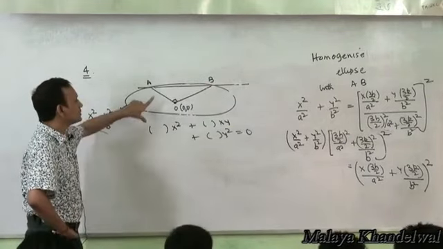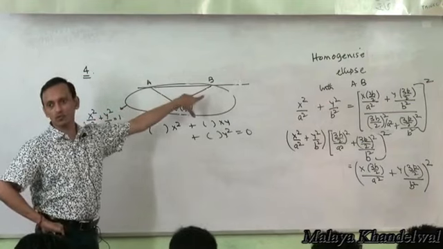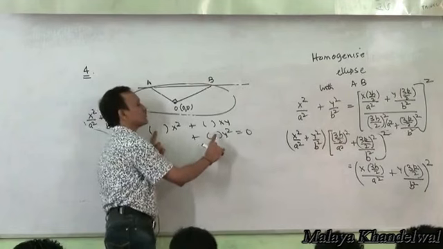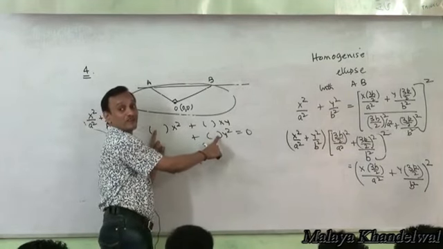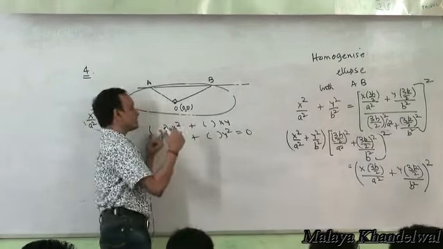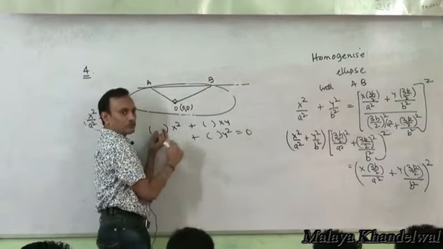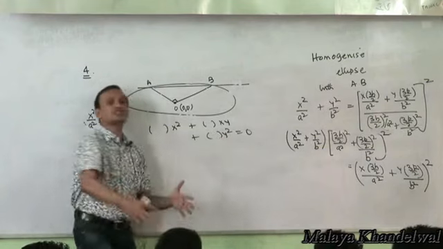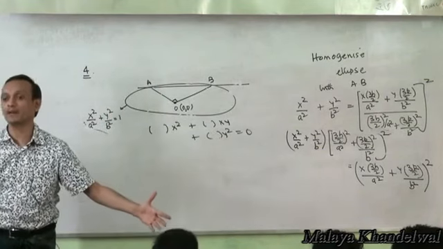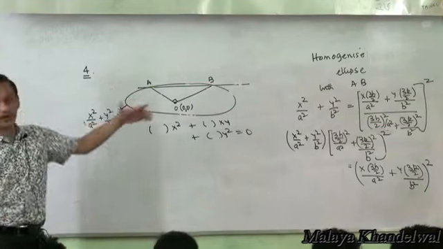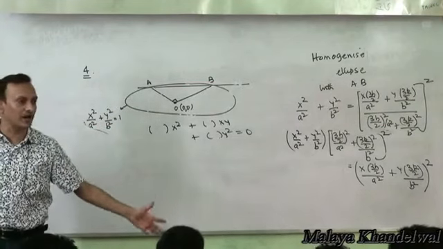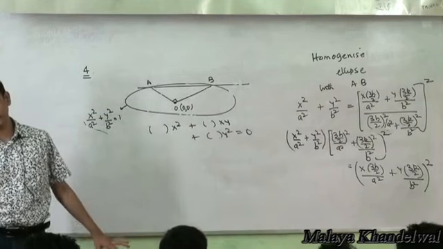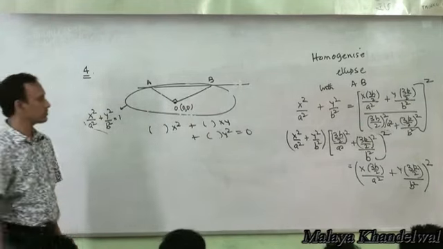Now, the pair of lines OA and OB are perpendicular to each other if the coefficient of x square is the negative of the coefficient of y square. So all that you need to do is, whatever coefficient of x square you get from here, put that equal to the negative of the coefficient of y square, and then generalize. Replace h by x and k by y. That will give you the locus of the required centroid of the variable triangle AOB. Clear? So far so good.